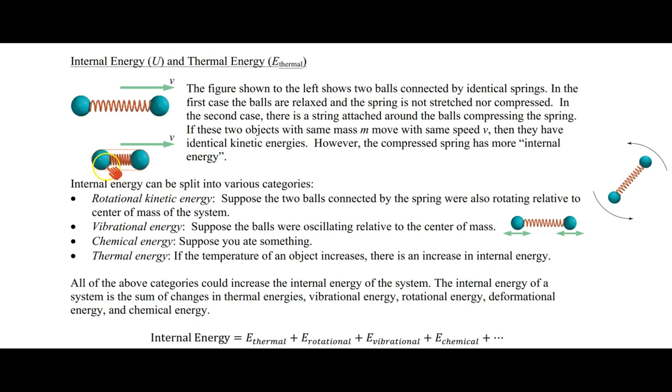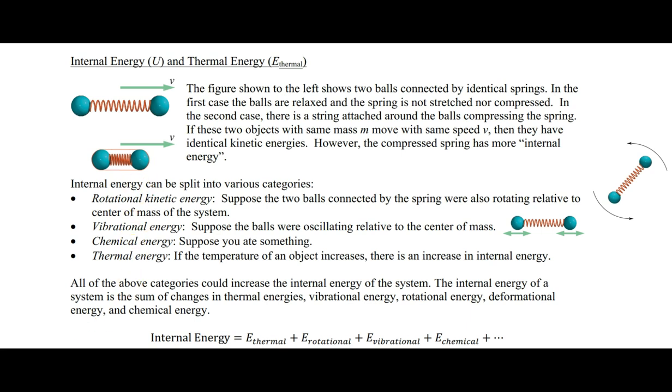And then in the second scenario, I have two balls that are compressing a spring, and you can see this little red string around here that is holding them in place. Now, hopefully you can notice that in the second case, even though they both have the same, say, translational kinetic energy, the second case actually has more energy because there's some stored energy in that spring. And so we could say that second system has a greater internal energy because of that stored elastic energy.